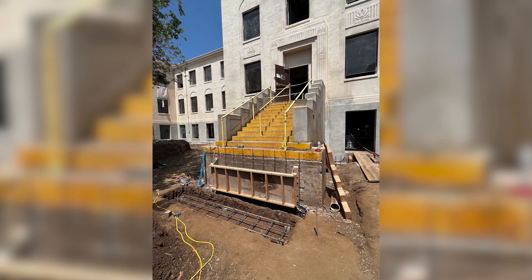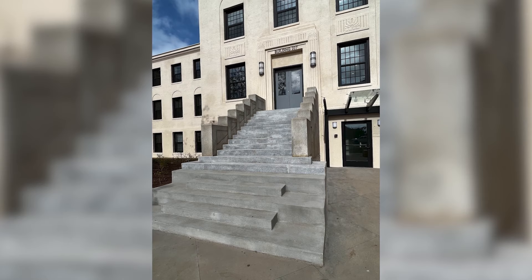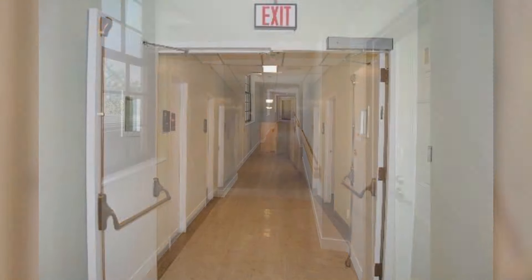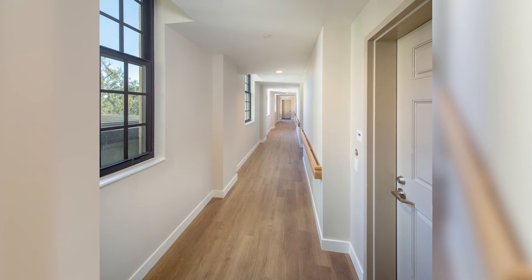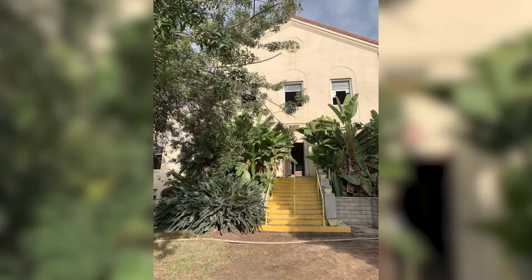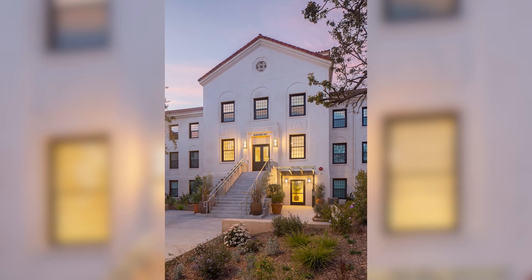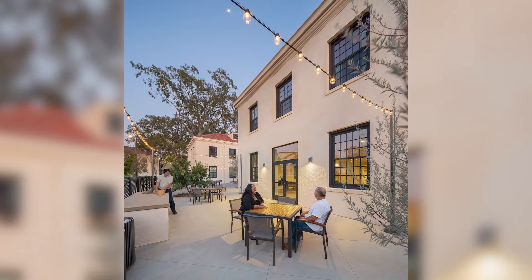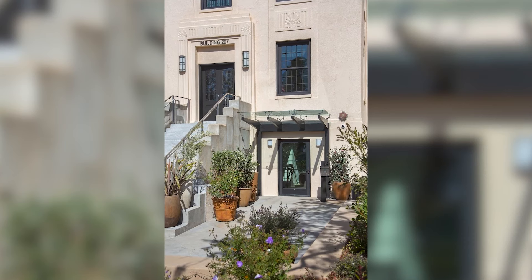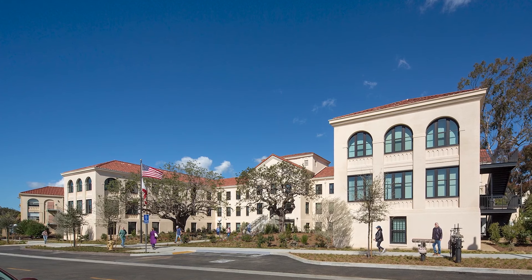The restoration of these three buildings may have been two separate projects, but they are solidly under one vision — a commitment to housing LA's veterans community. Buildings 205, 208, and 207 are a powerful testament to the possibilities of historic preservation. These win-win projects prove that with imagination, passion, and persistence, revitalizing and reusing historic buildings can meet affordable housing goals. We thank our veterans and these historic buildings for their service and providing a home for those who need it most.